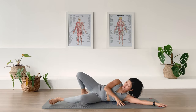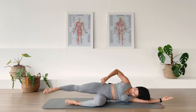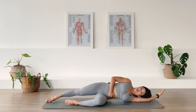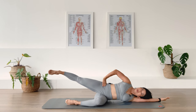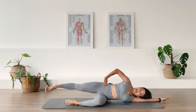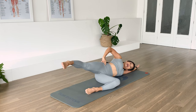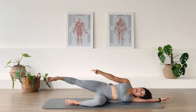So we have the bottom leg bent, bottom arm long underneath you, have the leg long. You can have the hand on the hip joint, lift the underneath waistline here. Relax the foot and the ankle and we'll lift for 10. Up, 2, 3, 4. Keep the pelvis stable, 5, 6, 7, 8, 9. We hold, we take the leg forward.